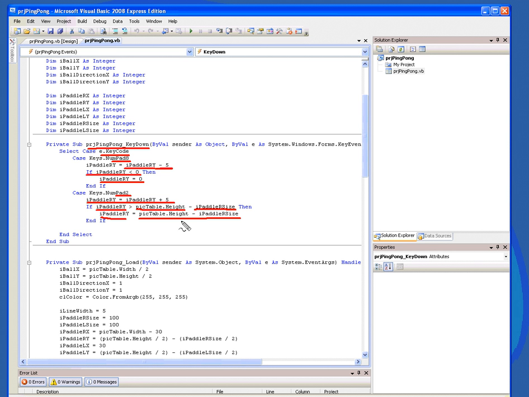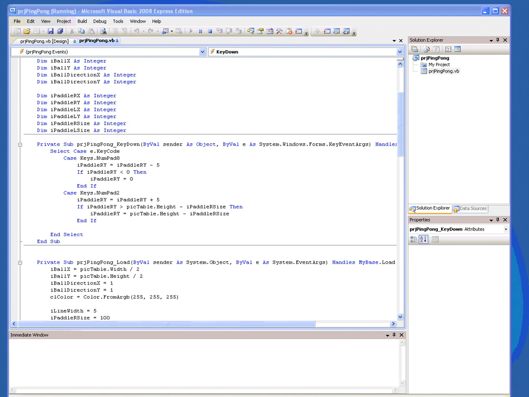Now, this does not allow the paddle to reflect the ball, and you'll see when I bring the code online here that in fact the ball will go right through the paddle. The paddle is transparent to the ball at this point, and that's in our next little video. So let me hit the run button here just to see, and I'll have to go off the screen to grab the program.